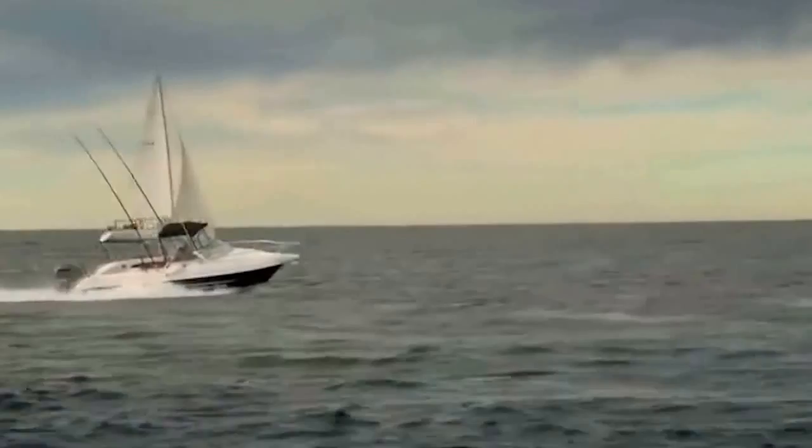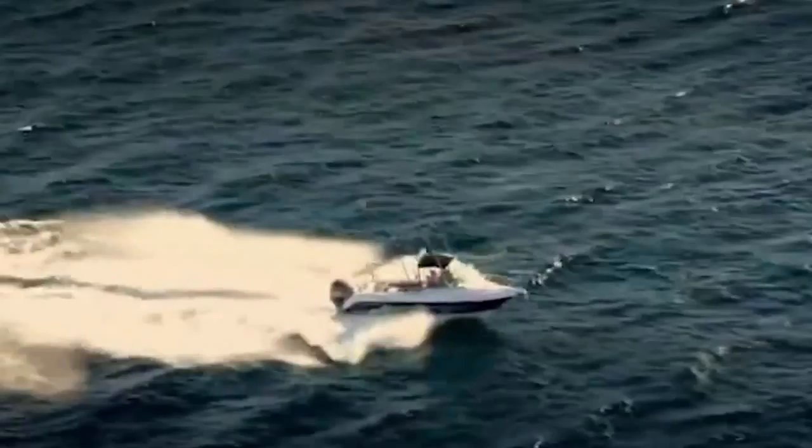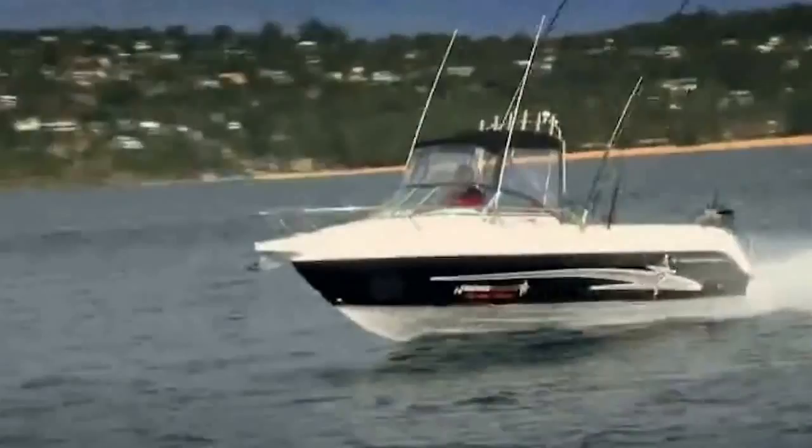There are two ways you can go with the boat. You can go light and super efficient and skip across the top. The other way — and this is the way the fishermen like to go — it's kind of heavy and sits your boat in the water, you just slice through it. This is the boat with the smooth ride for cutting through the waves. If it was my boat, I'd probably call it the axe. For a big boat, six and a half metre with 300 horsepower, the handling is like a little sports car — it handles very well. I even got into power slides. We went jumping off a few waves and it came down very softly.